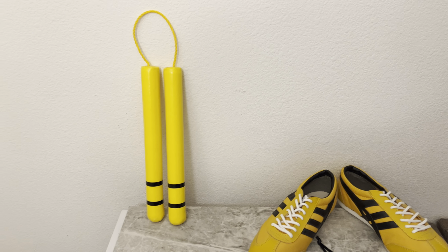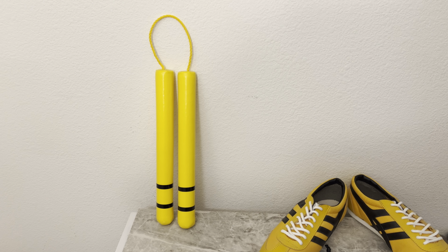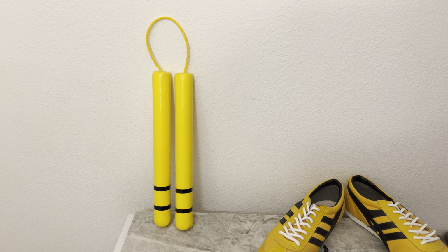I have a pair from the Hong Kong Bruce Lee Club from the early 2000s, and they're not accurate at all. They're like orange yellow when they should be bright yellow. They're too skinny, they're too short. The stitching is wrong, the tailoring is wrong, just everything about them is wrong. A lot of the ones from China are just not accurate.